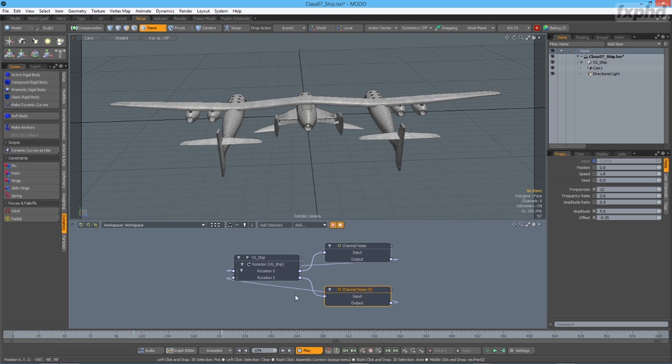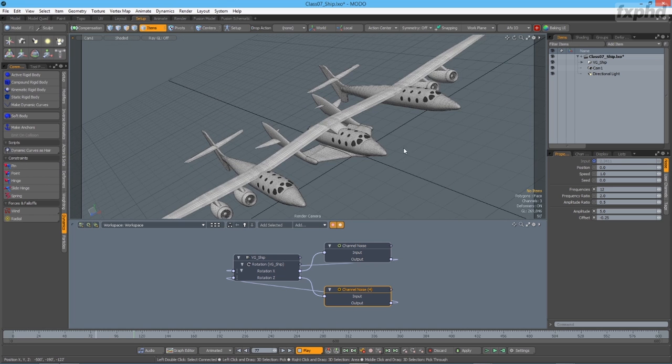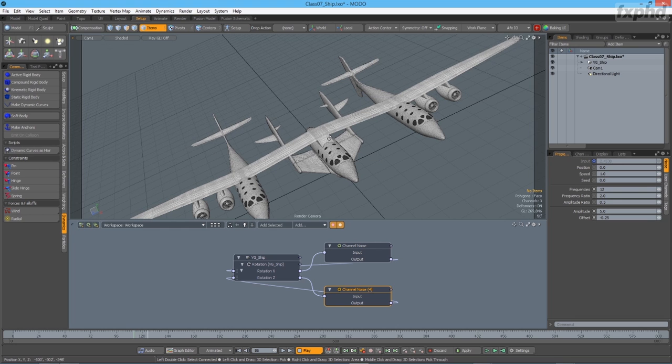We could easily add the Y channel if we wanted it to turn a little bit on that axis as well. And it's a really cool way to set up stuff and, without setting down any keyframes, get the ship to rock on its own like it's going through wind or turbulence here as it enters or exits the atmosphere.